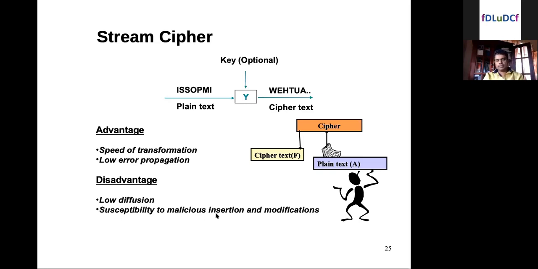That is, in other words, also a disadvantage: it is vulnerable to malicious insertion and modification. Let's say we are using a stream cipher to communicate between an ATM machine and the bank. Somebody understands that this part of the message has an account number. Then an attacker might flip a bit in the middle of the transmission. That bit may decrypt to a different number at the other end, so that number may be a different account, and the money will go to the different account. So it is really dangerous to use stream ciphers in financial transactions because an insertion attack might be possible. Similarly, there are other disadvantages with the stream cipher. We call it diffusion. We will discuss diffusion in a minute.